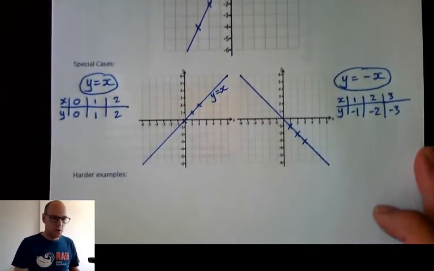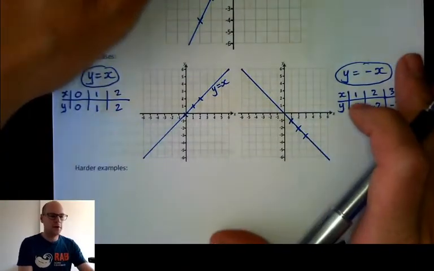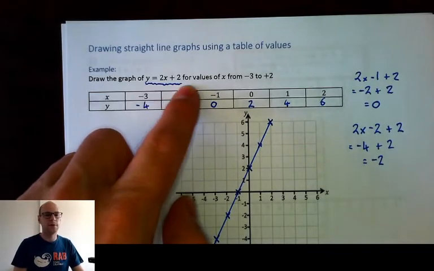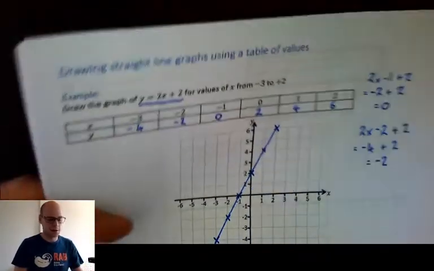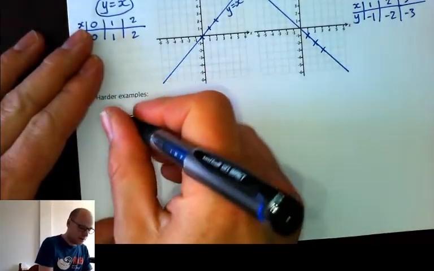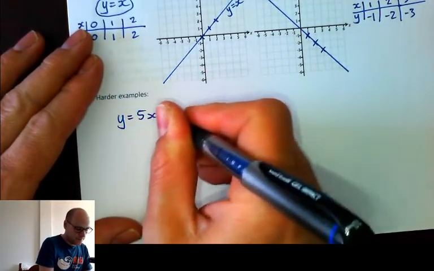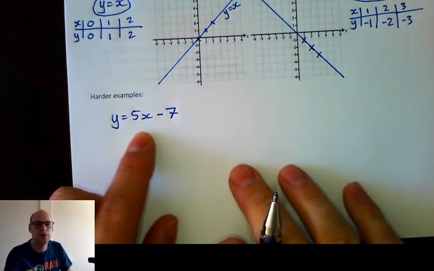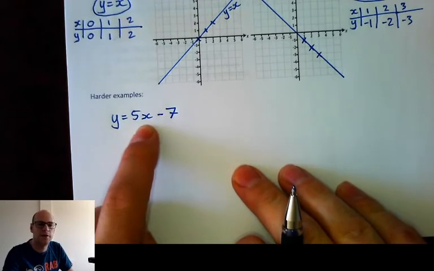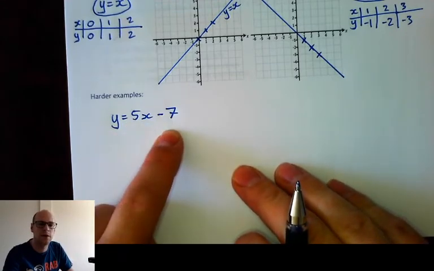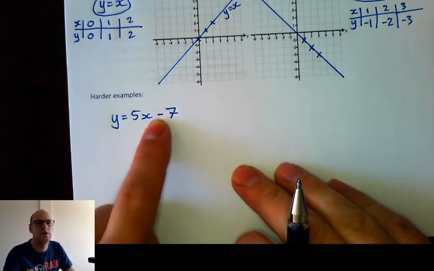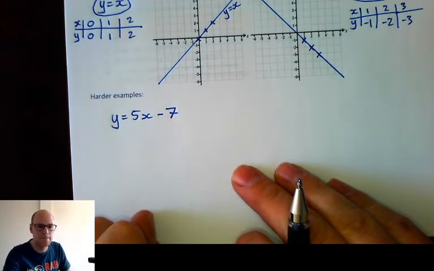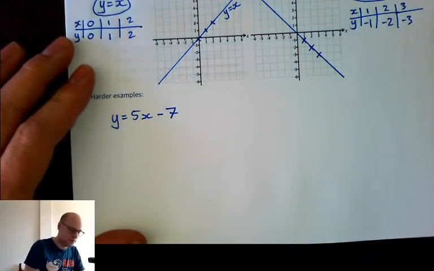Okay? What about some more difficult examples? Well, this equation up here is a nice straightforward one, so I'll just give you a few ideas about how it could get more difficult. Something like that would be more difficult. If you substitute a 1 into here, 5 times 1 is 5, subtract the 7 is negative 2. Because of the subtraction, we're going to need to get into negatives reasonably quickly. So that would be quite a lot more difficult.